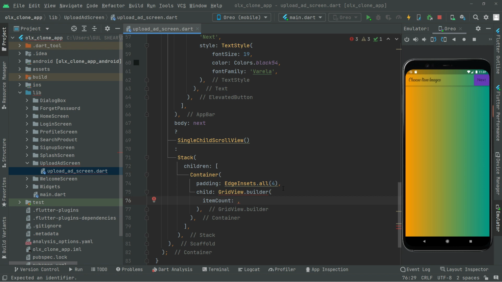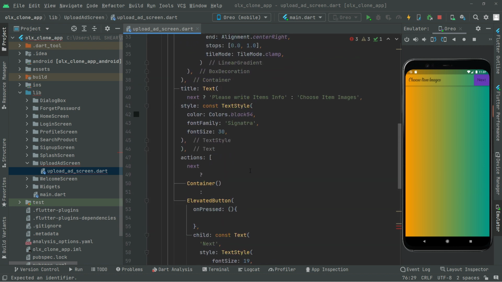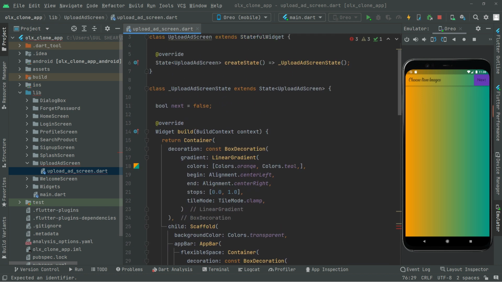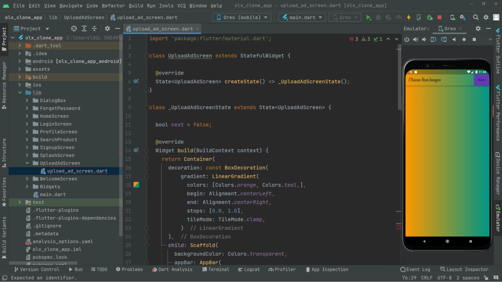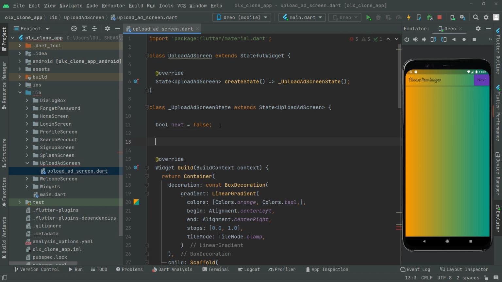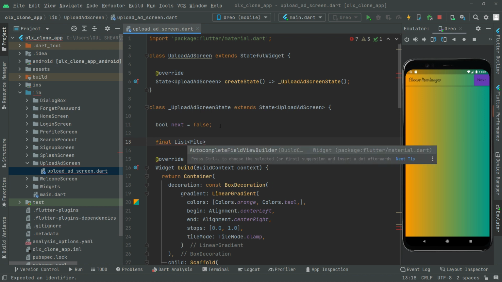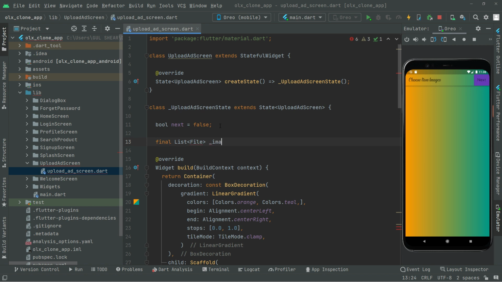So first let's go right at the top and we will create it, because we're going to need the list of images now. So below this, next in here we will say final, provide that key first. It's going to be non-changeable. Then let's take the list as a file in here, and then we will make this private. The name of this list is going to be image. Okay, and let's just assign an array, because there are going to be multiple images, as I told you already.